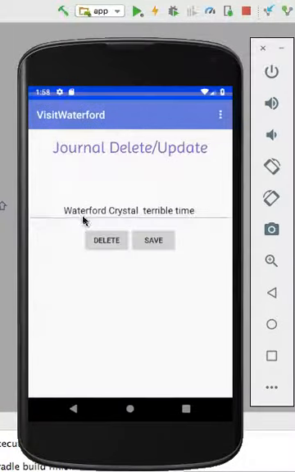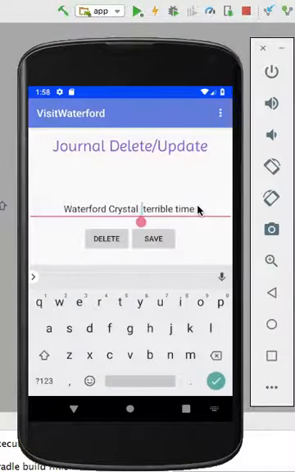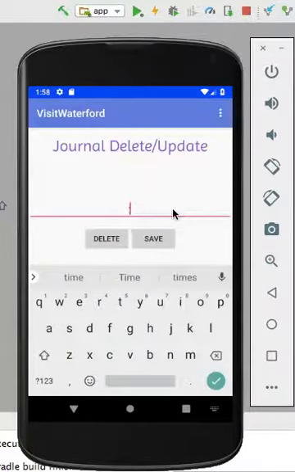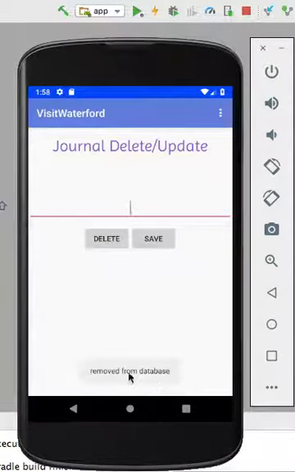You can go into here then itself, and what we can do is actually delete all this, and then remove it from the database. If you can see that there now, it was all removed from the database.